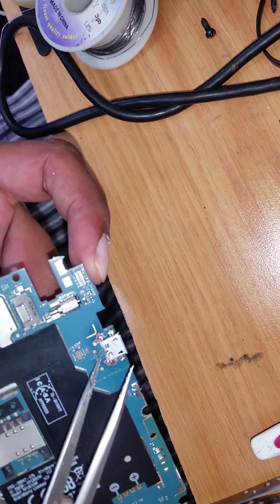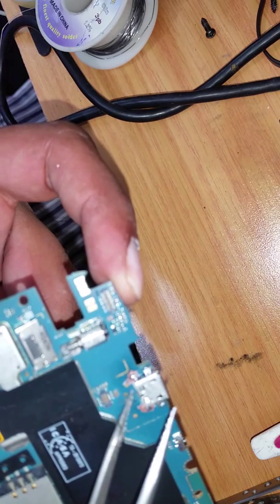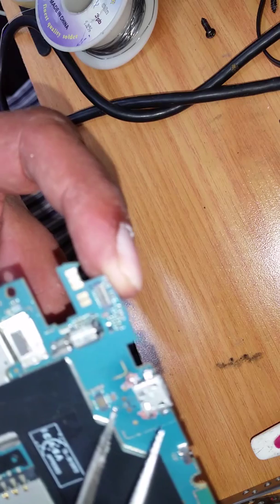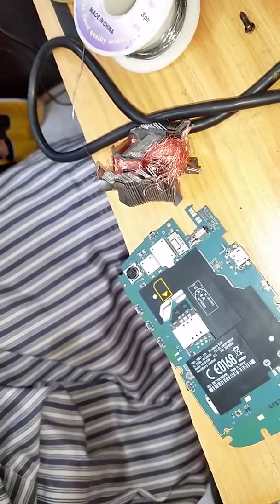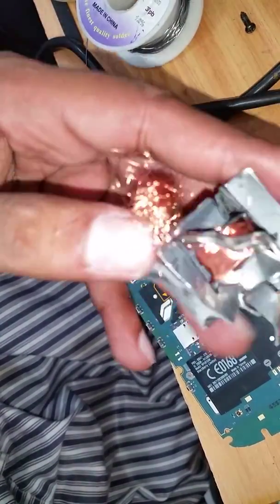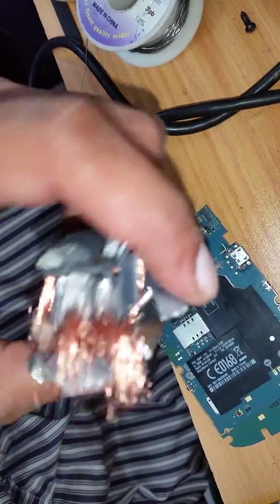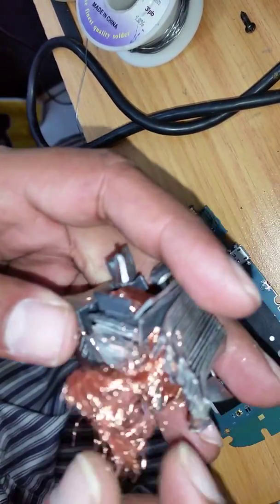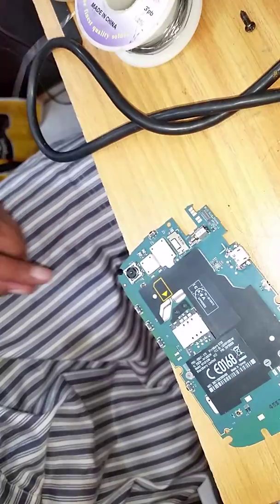Now do the other leg. As you can see, both legs have gone in nicely and are fitting properly. Now we're going to solder the remaining back legs. I've soldered it onto all four points. Now if I put force against it — I'm using quite a lot of force — and it doesn't shake or move. Now we can start bridging the tracks again: first ball to first, second to second, third to third, fourth we don't touch — it's a dead track — and the last one is your negative.